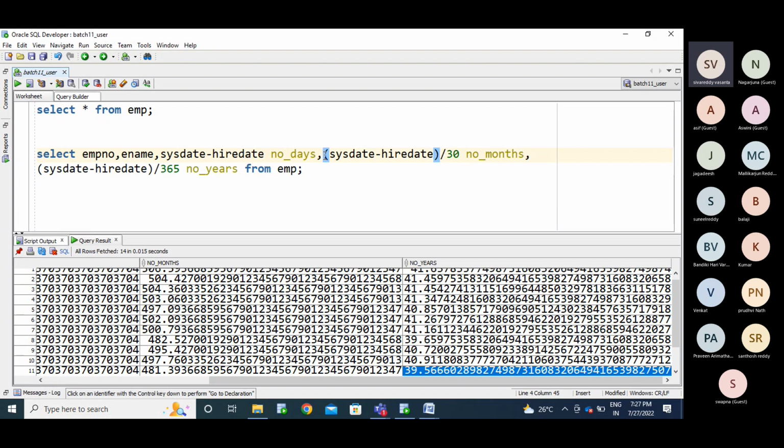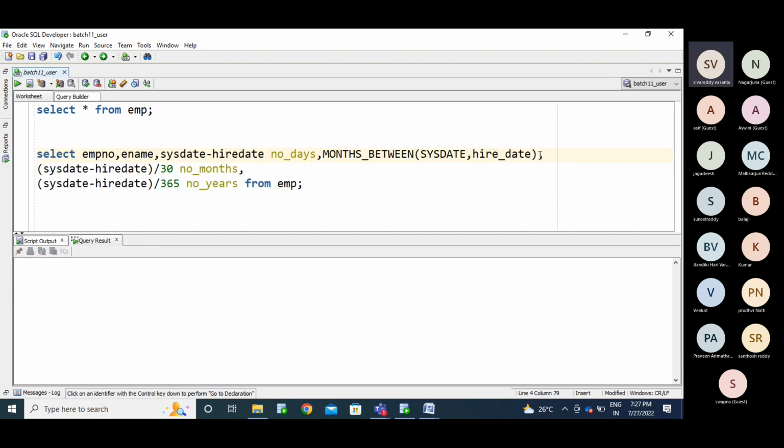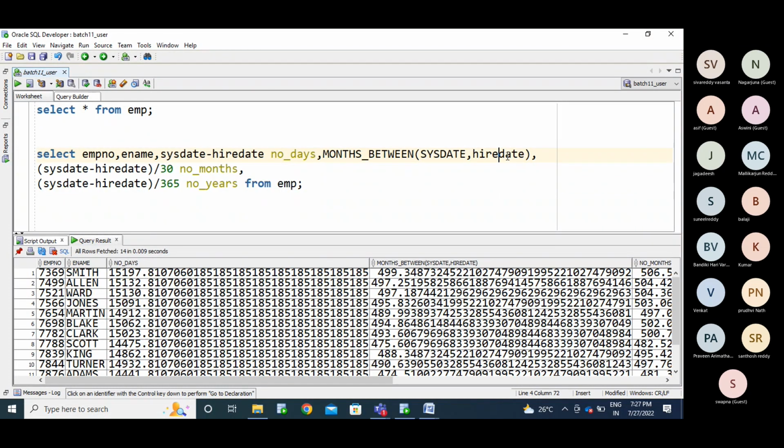If you want to know the months, months_between gives the number of months. It shows 499 months, but here you are getting 506 months.